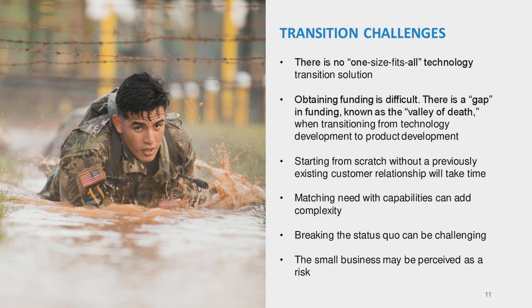A lot of the problems that people have is they don't really know where they are in relation to that valley of death. So what you need to do is talk to your point of contact on the SBIR. You need to be maintaining communication and getting a feel of where you are. Additionally, the more mature the product is, the easier it is to transition as you're getting that constant interactive feedback going back and forth.